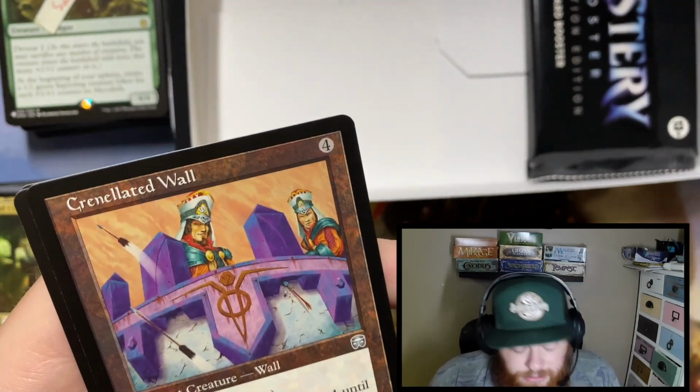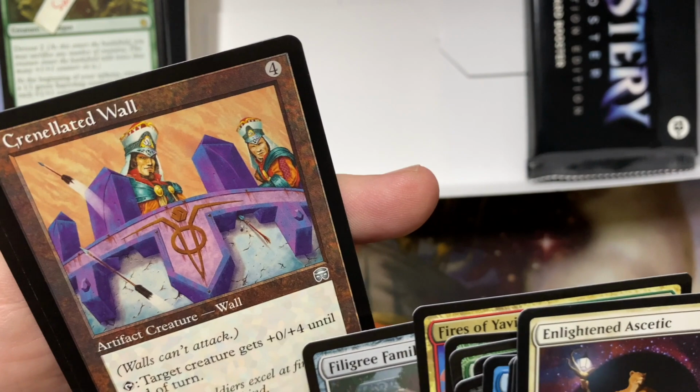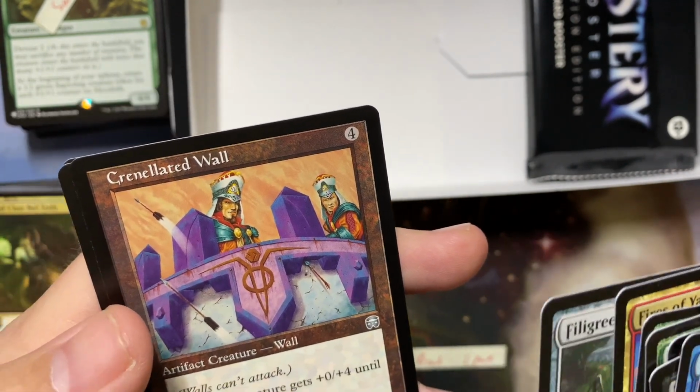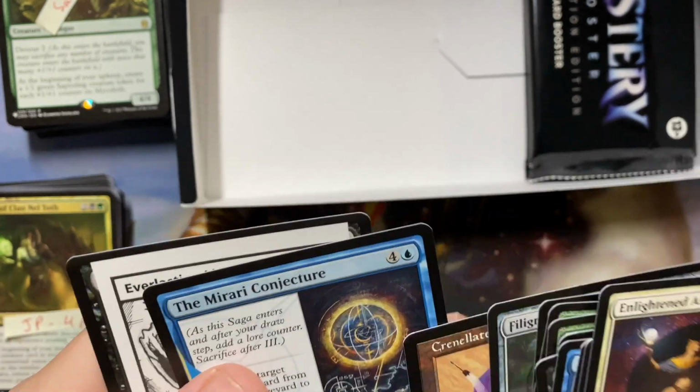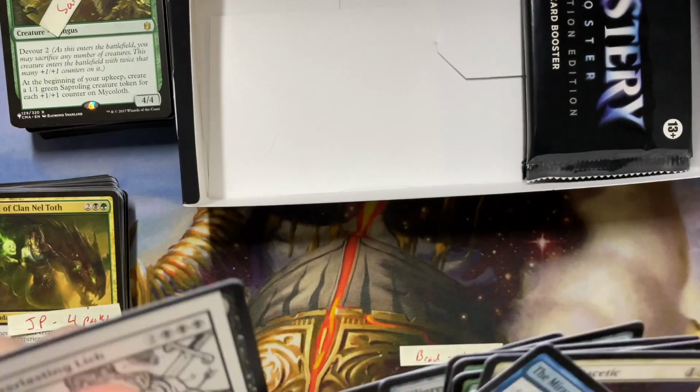Unless something gives it the ability to attack. Anyway, tap it, target creature gets +0/+4 until end of turn. So it just makes your stuff beefier. And then the Mirari Conjecture again, with an Everlasting Lich. More duplication. This is wild. I've never seen this much duplication before.